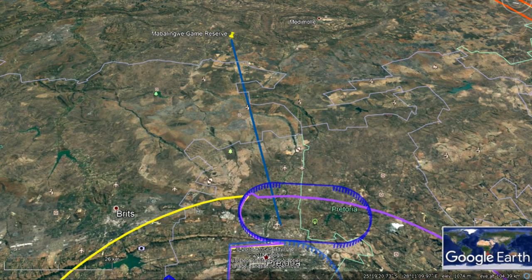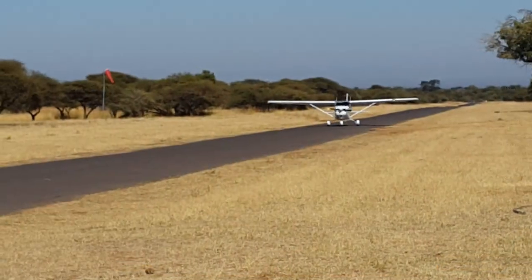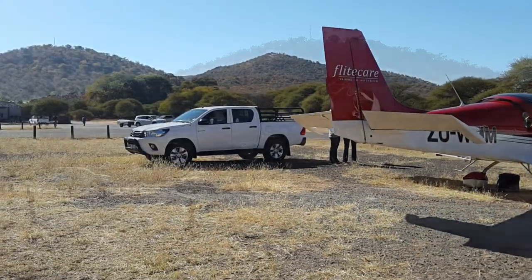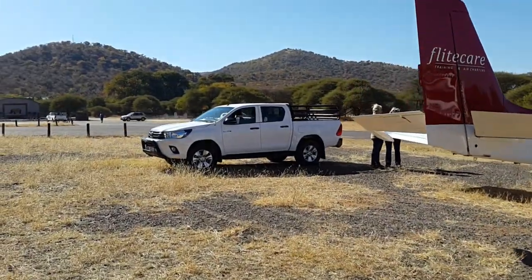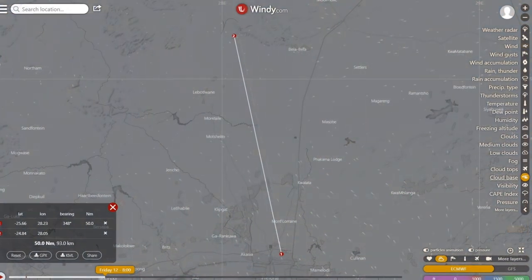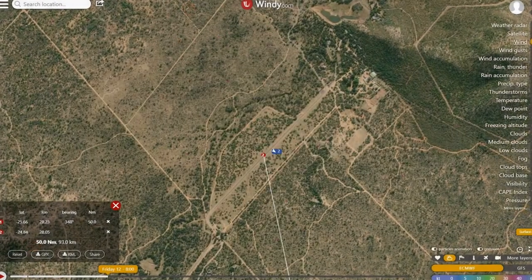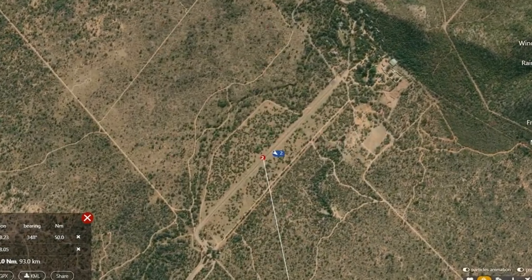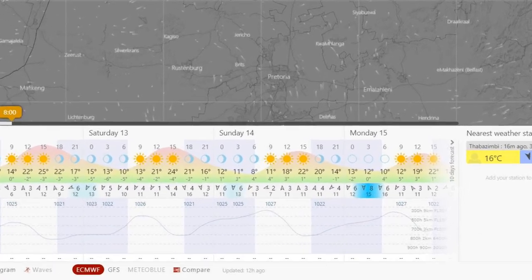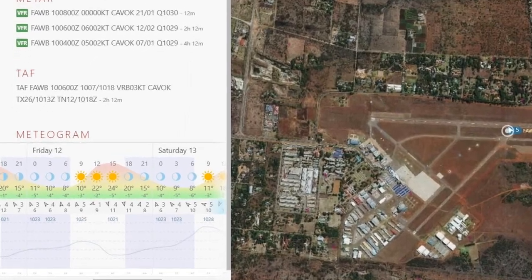The routing is very simple and the only real planning was to check the weather, acquire permission to land there, to enable closure of both the runway thresholds for cars and to organise transport. The forecasted weather was perfect for flying. How many places on Earth can boast with total open skies, no wind and 26 degrees Celsius maximum temperatures in the middle of winter? One of the main reasons we love staying in Pretoria in South Africa.